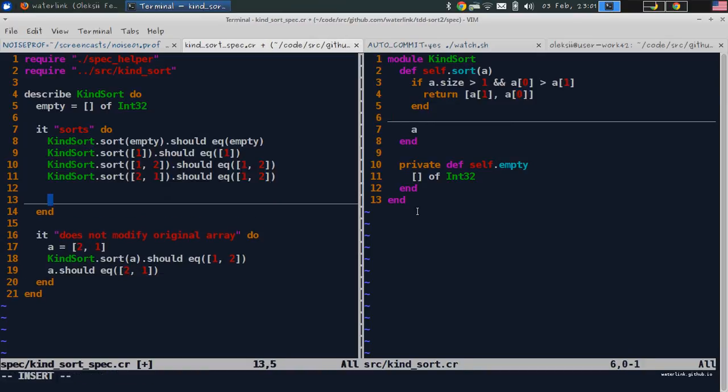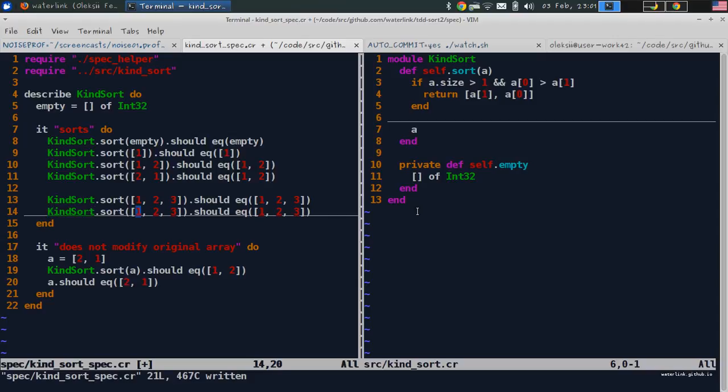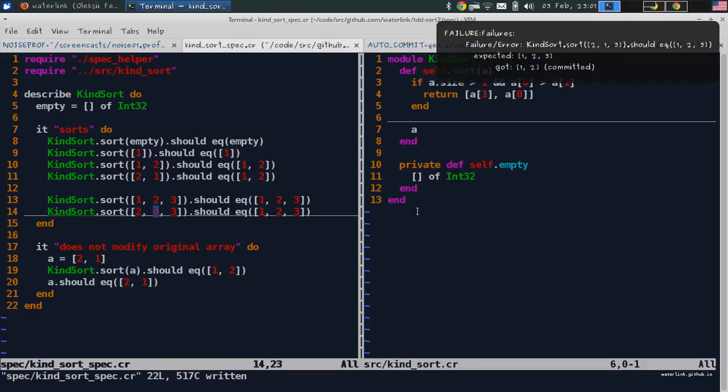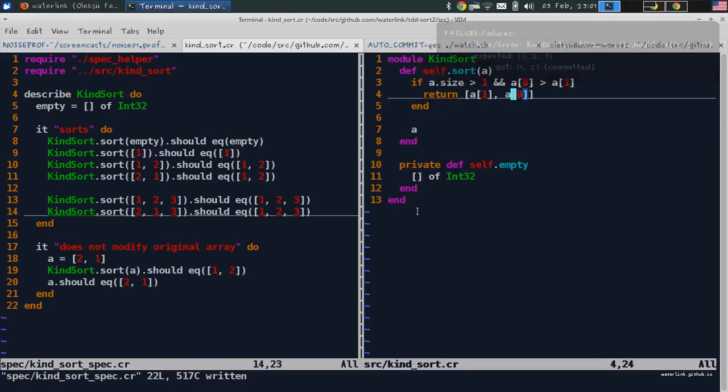So let's continue on writing more tests for that. Let's move on to 3-element arrays. A correctly ordered array should just work. Cool. Now if I change the order of first and second, I expect it to fail because we are doing here a strange thing, basically just ignoring the third element.